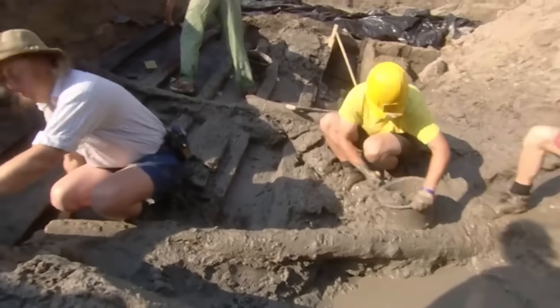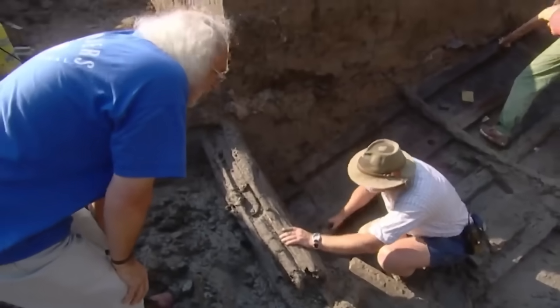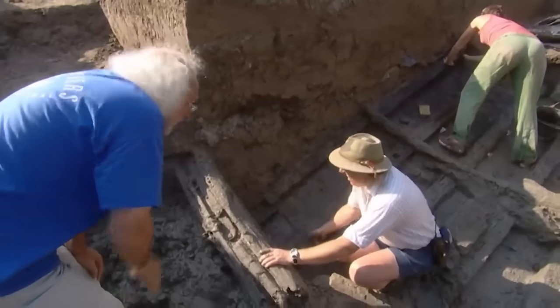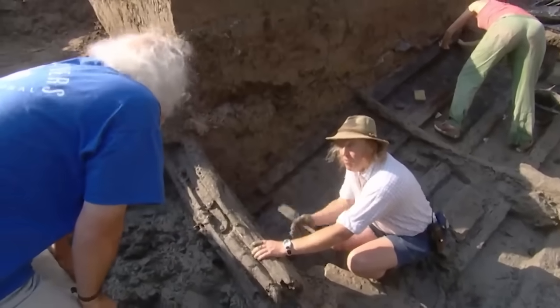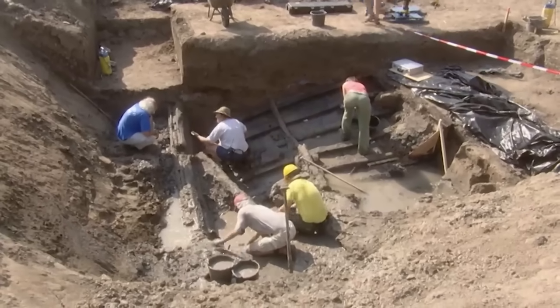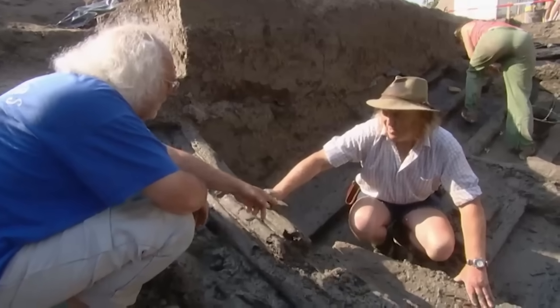Morning, Phil. How are you getting on? Oh, absolutely excellent. It really is something else down here. It's looking very impressive. We've actually now got the full width of it. Oh, so this is the other side in front of it? Yeah, and it's the full height of it, so we've got the full profile. Right. And since I've been working here, you just really get that sense of being in a boat. It's quite incredible.